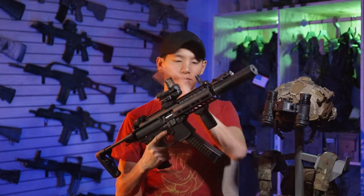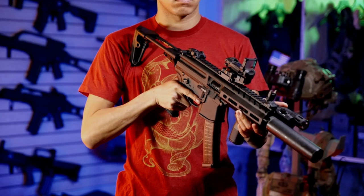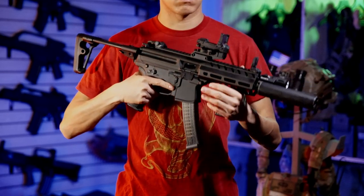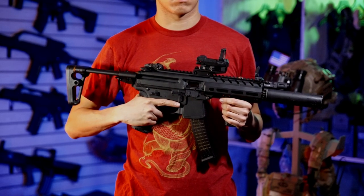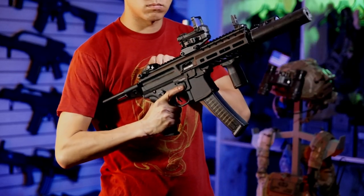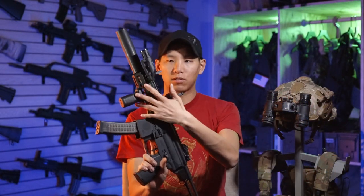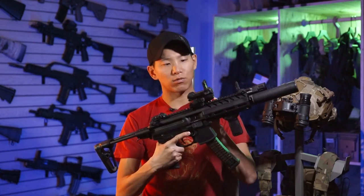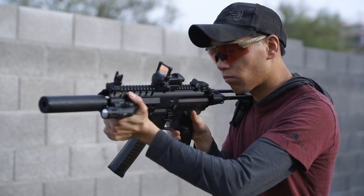Moving on to the front — a couple of accessories on here. It comes with an M-LOK rail system, which is really cool. I believe you can actually switch it with some of the real ones — I was actually looking at maybe upgrading and changing the rail system, maybe even getting something longer that goes over the suppressor. I've got a shorter vertical grip on here, a Haley light mount with an Enforce, and a PTS Unity EOTech fast riser with a flip-up red dot. So that's kind of what I'm working with — a really cool CQB build.